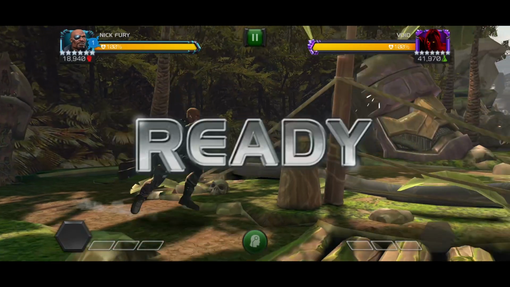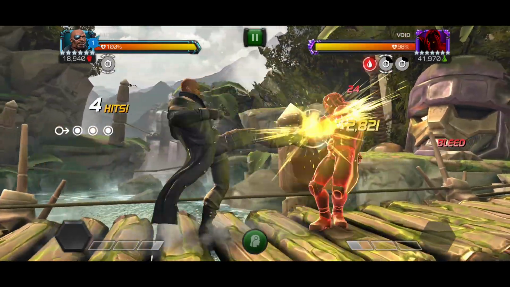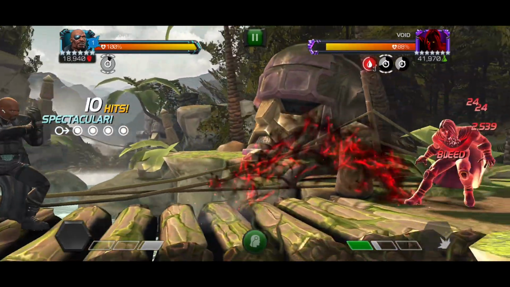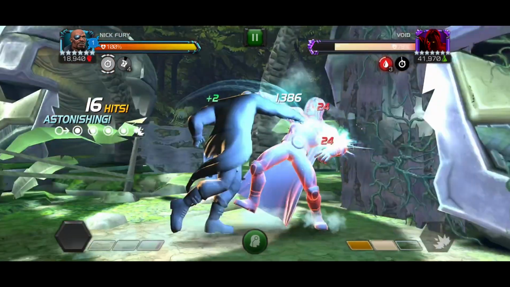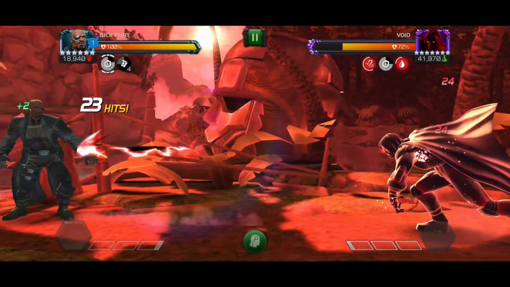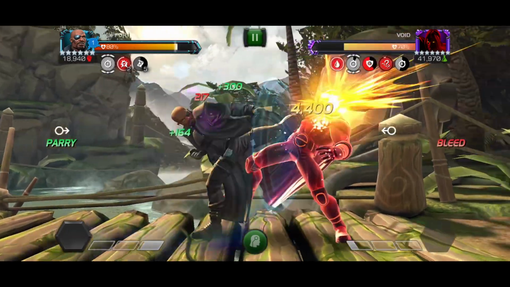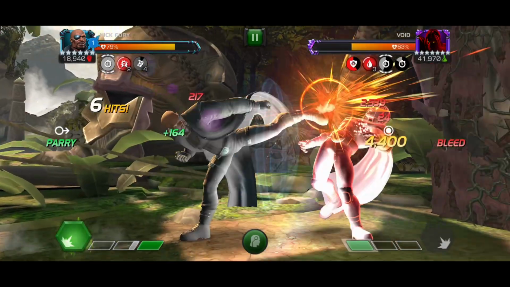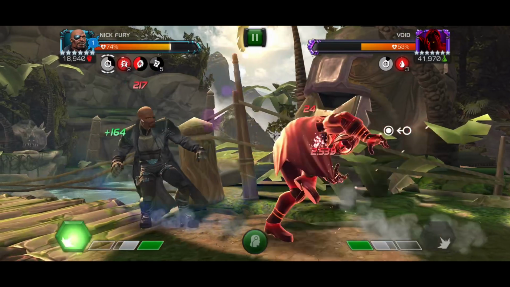Also, you should use any of your bleed champions. Even if your bleed champions are not leveled up, I will still suggest using them, because whenever there is a bleed on Void, he will take extra damage, and unless he has a bleed on him, all damage to him will be reduced by 90%, which will make this fight very long. The longer the fight goes, the more the chance for us to mess up. So it's better to use a champion which has bleed in their basic kit.